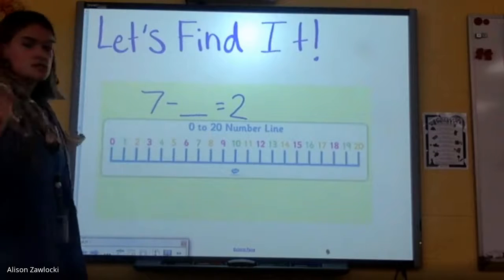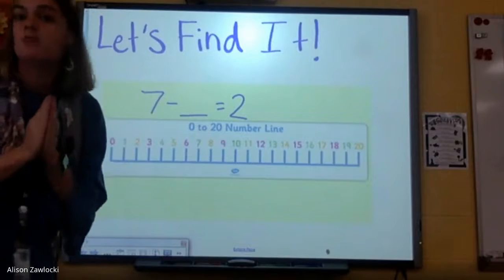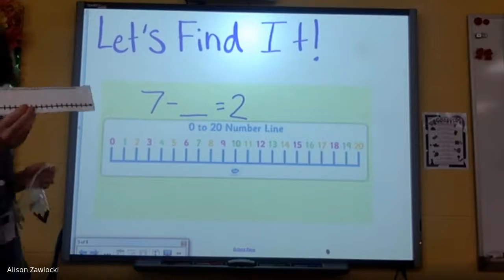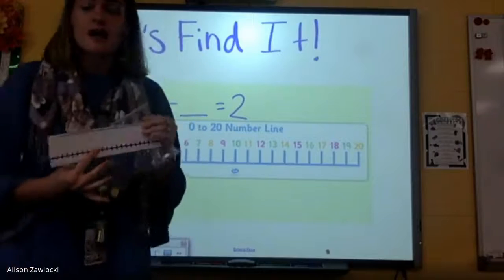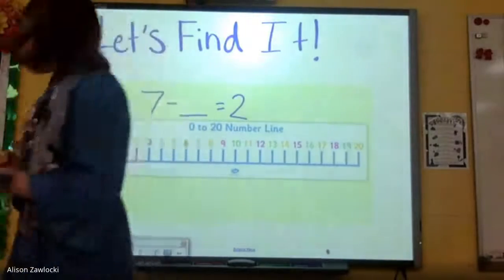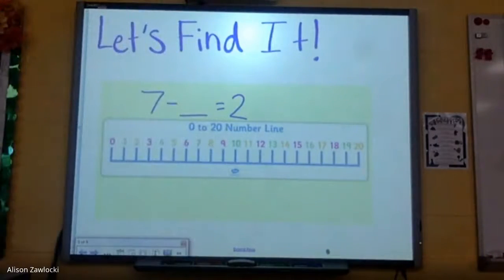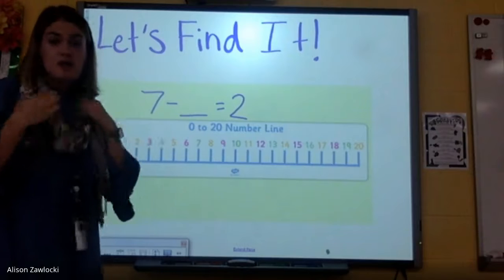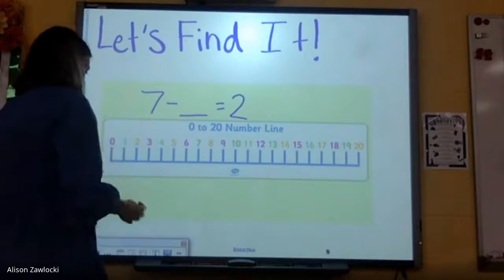So let's do it together. Let's do this first one together. Then you'll pull out your notebook and pencil. You can pull out your number line and your frog hoppers. If you want to do this, you do not have to draw your number line just like last time. You can if you would like to, but if you can, draw your hops on your number line with a whiteboard marker if you have one. Okay, so let's get started.